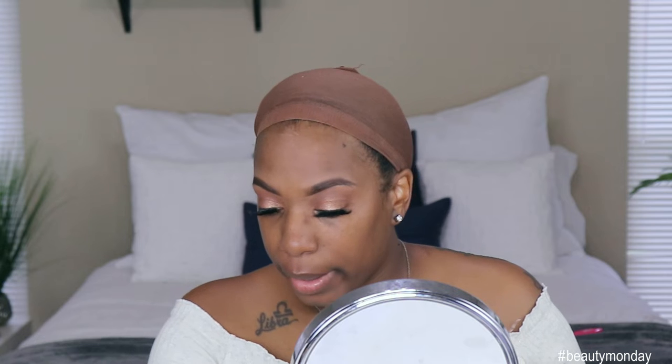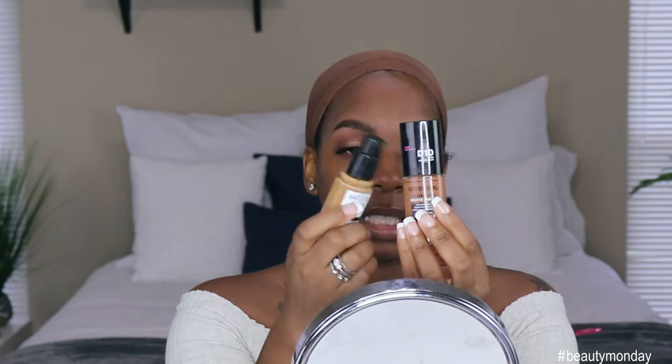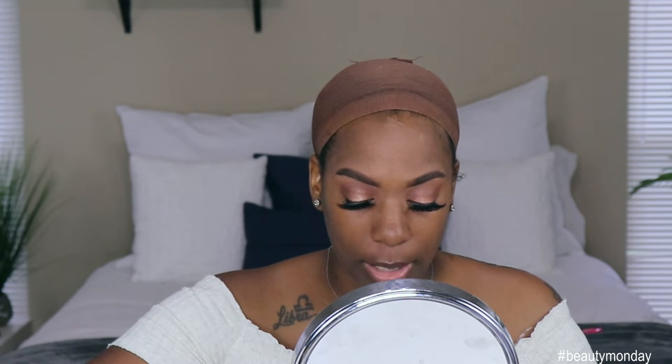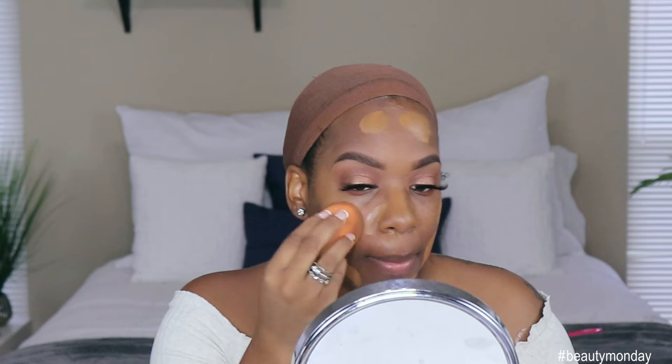Then we're going to go in with our under eye because we can't leave that blank. Just brick it up right up under there. And we're going to go in with Bark right on the outside with this little flatty flat brush. So for foundation, I'm going to use my CoverGirl TrueBlend Matte Foundation. I'm going to be mixing D50 and D10 — D50 is my normal shade, but it's a little bit darker than I want it to be, so I'll mix those two together. About two pumps of the D50 and about one and a half of the D10. I absolutely love this foundation because it just blends down like real skin. So next I go on my concealer — I do corrections first and then highlighting. To correct, I use my Fenty Beauty 390 shade, just a little bit right there, and let that sit for a bit.